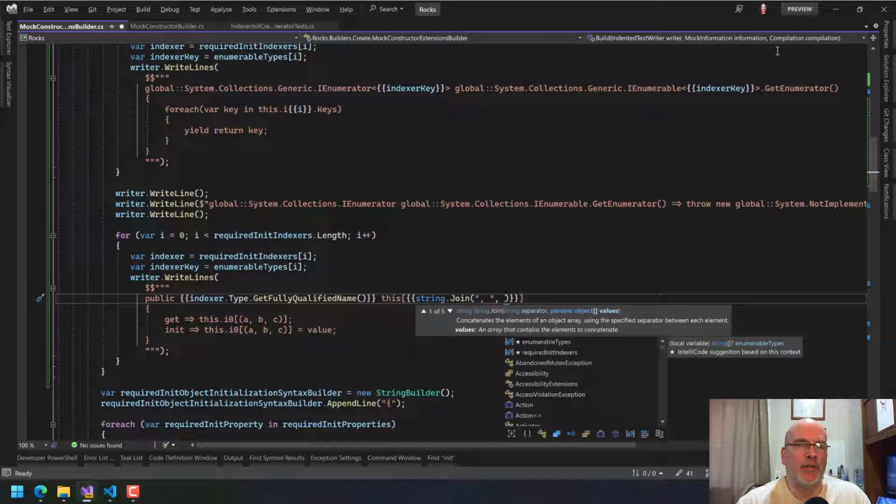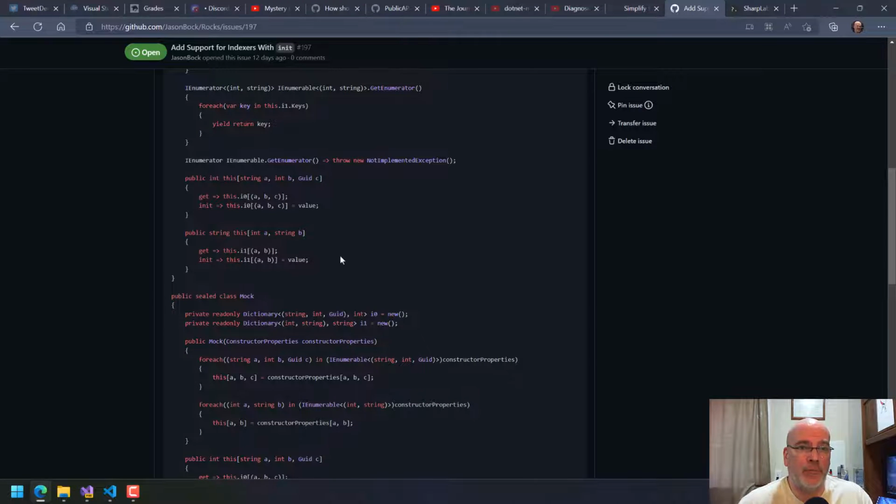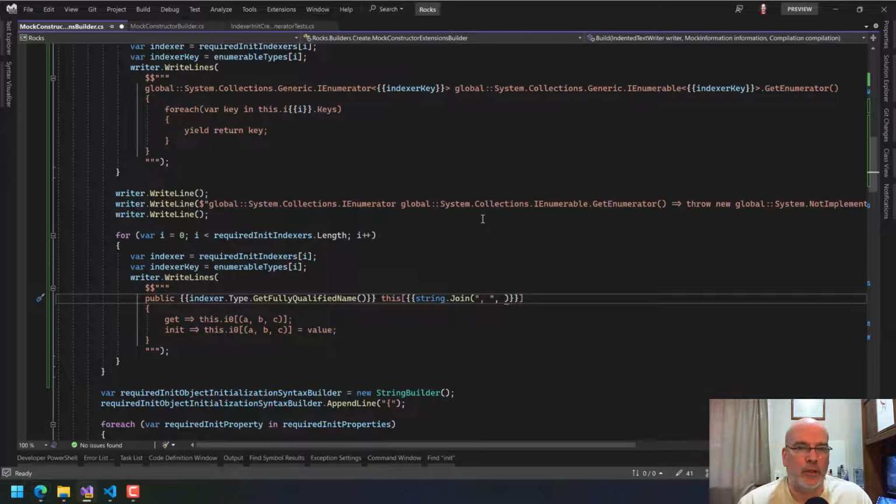We do not want the keys. Or do we? The thought went through my head because the key ends up looking like this. And yes, we need to actually preserve the name. So that's right.